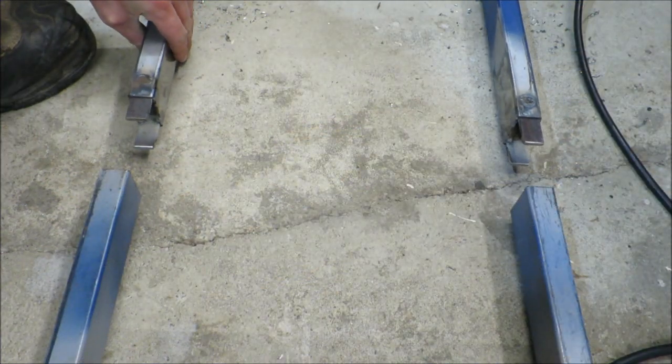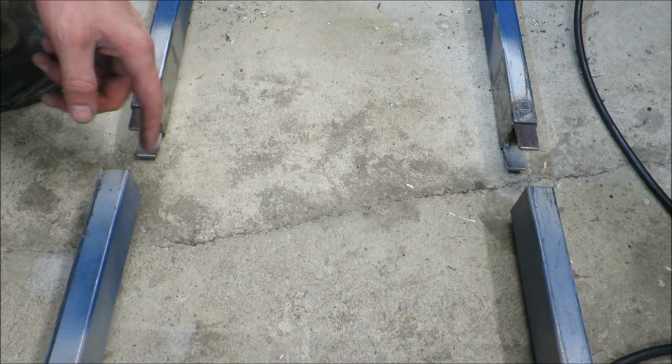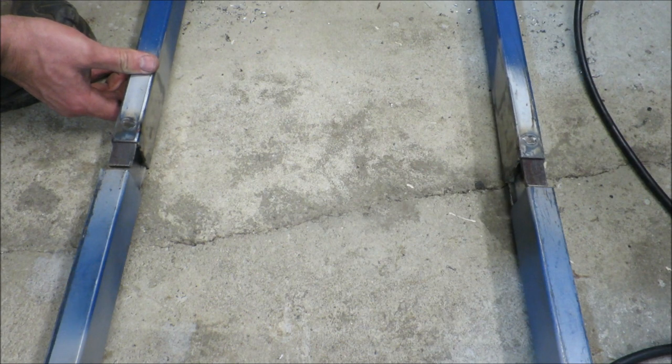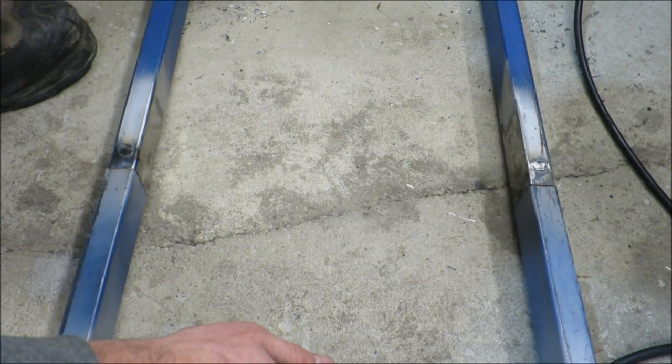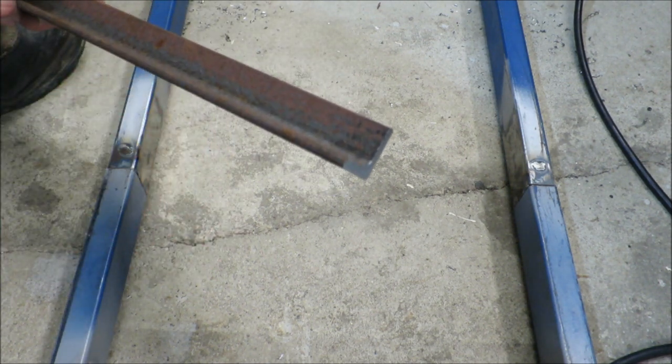So I've got those pieces of flat bar welded on the end of this smaller straight edge. So we'll see if it can fit inside. Perfect. But obviously that joint has no stiffness, so I've got to come up with a way to make that nice and stiff and adjustable. So I'll use some of this angle to do that.